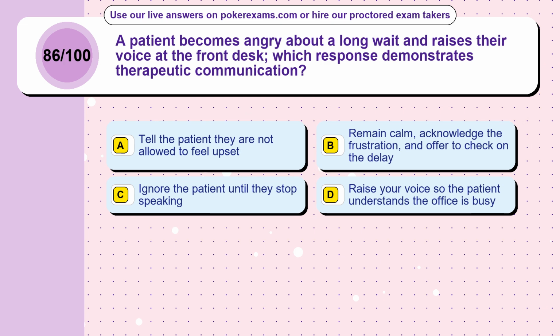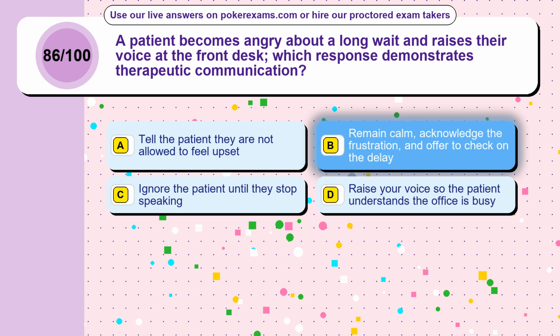Question 86. A patient becomes angry about a long wait and raises their voice at the front desk. Which response demonstrates therapeutic communication? Option A, tell the patient they are not allowed to feel upset. Option B, remain calm, acknowledge the frustration, and offer to check on the delay. Option C, ignore the patient until they stop speaking. Option D, raise your voice so the patient understands the office is busy.